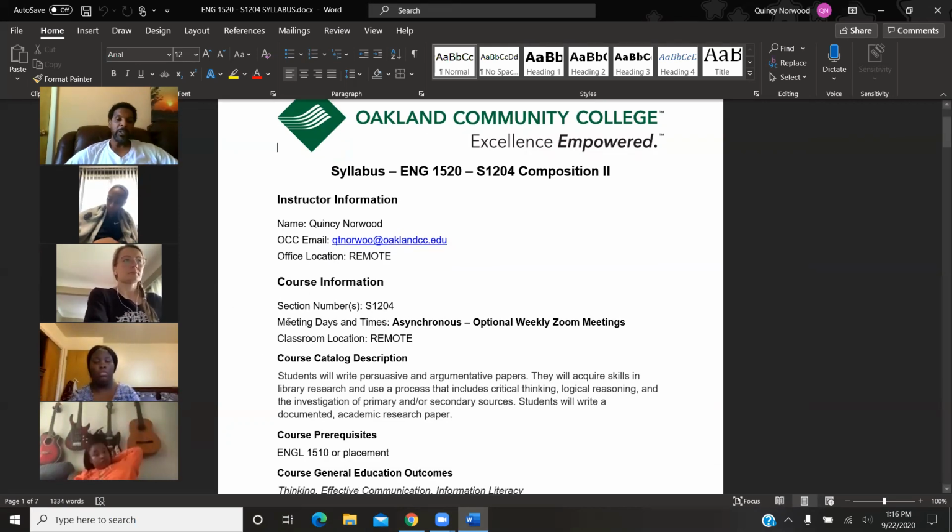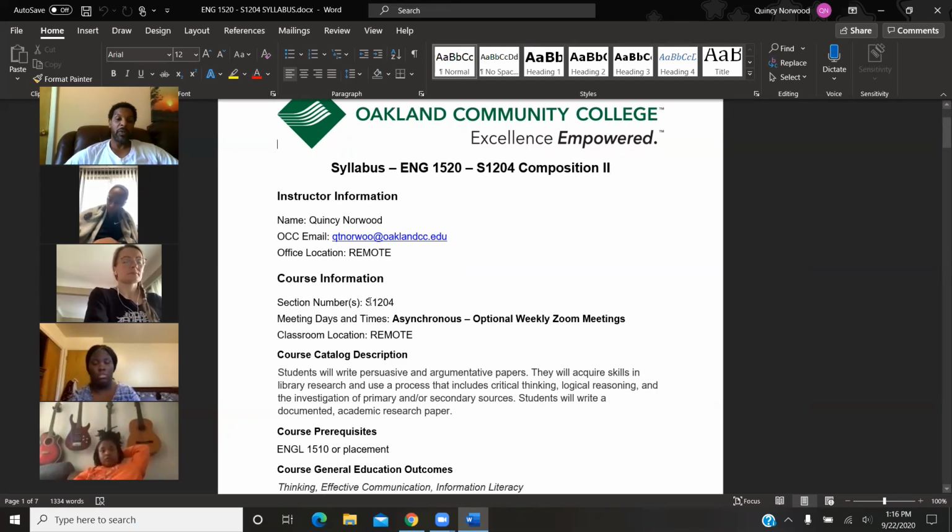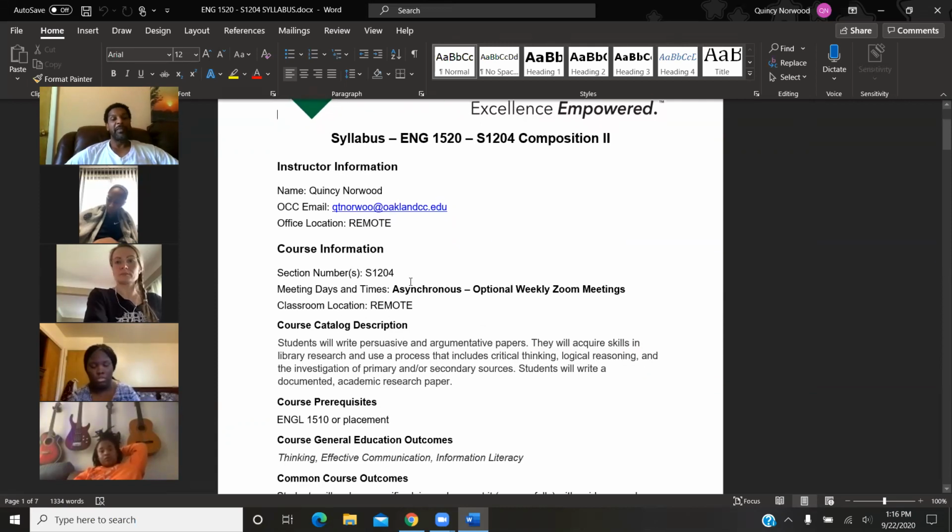This is section number 1204. Meeting days and times, technically we're Tuesday, Thursday, but again, going asynchronous. Asynchronous means that I do have Zoom meetings, but they're optional. But if you are not going to be signing in when we have these conferences, it is imperative that you stay current with the material on D2L.